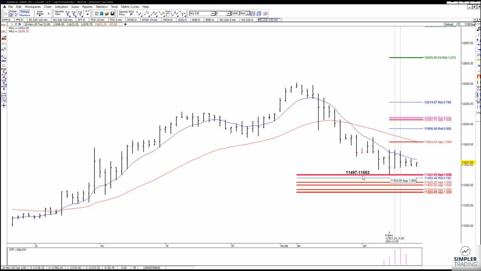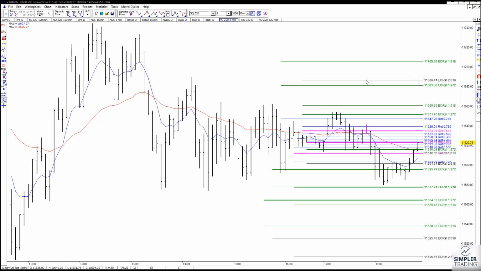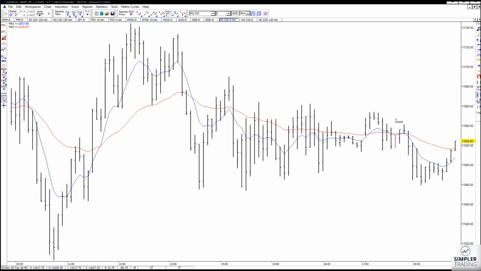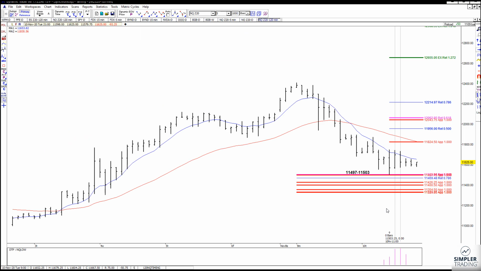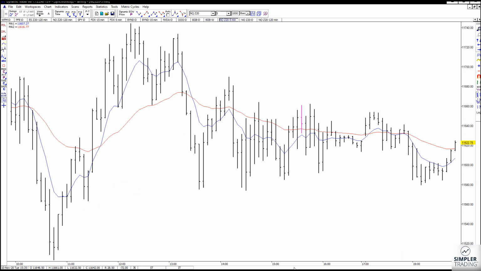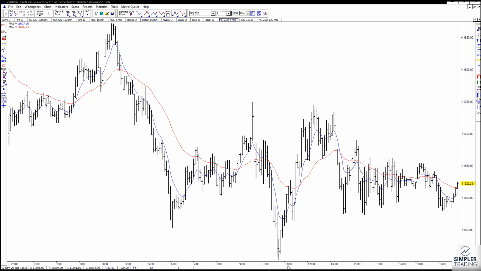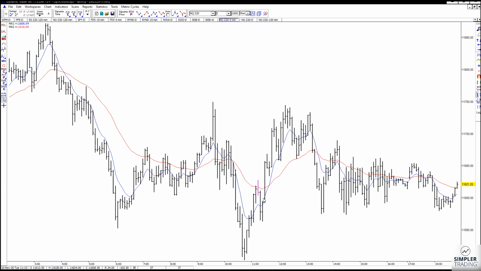So the bounce was here with the setup, timing, trigger, trade entry, and then you manage. Okay, let's see when we saw that trigger. This is my 5-minute chart that I sometimes use in the room. The setup was at 11,497 to 11,503, and look, that was almost an exact hit, 11,503.25. So at 11,503, which would have been right down here, you have your setup plus your trigger on the 5-minute chart, which is good for a day trade, equals trade entry, and then you manage.